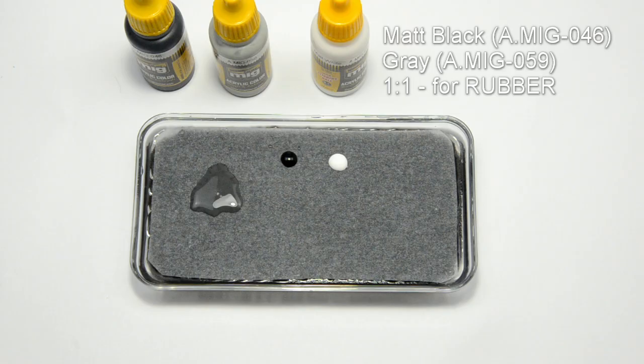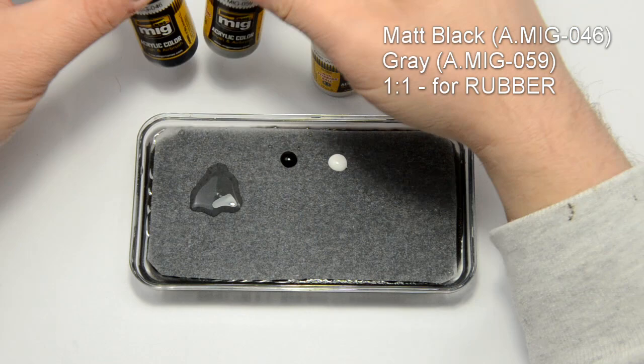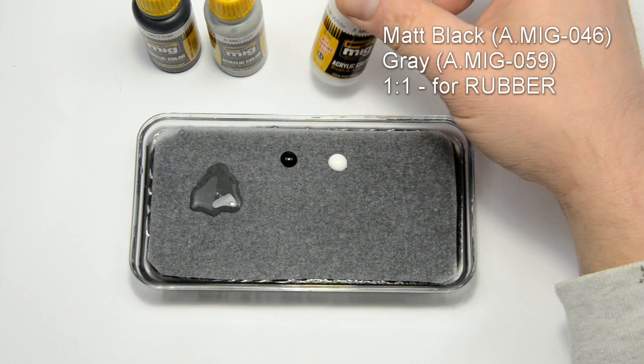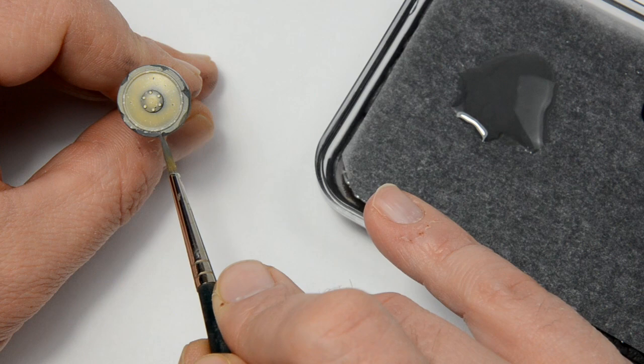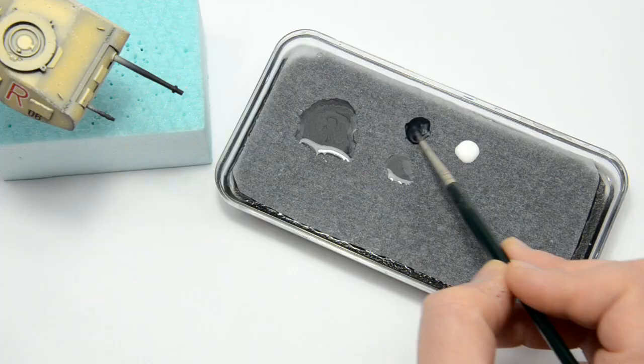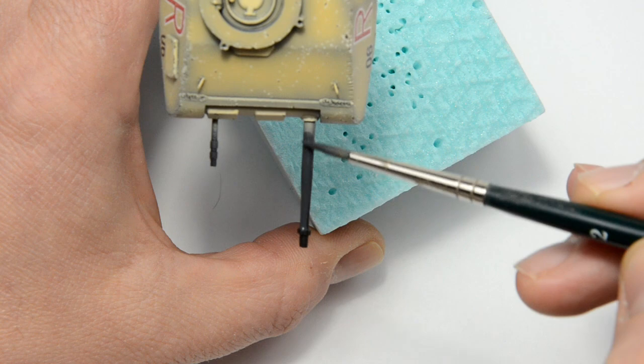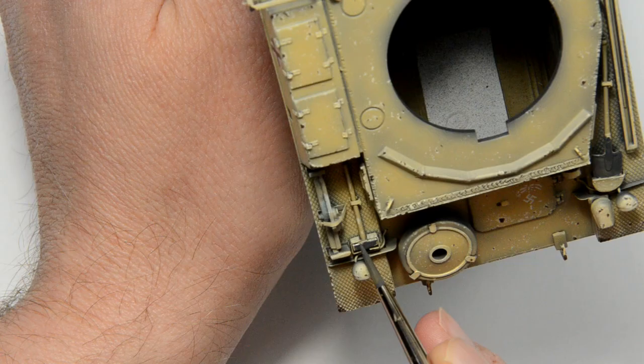Most of the details will be painted in different shades of grey. So I prepared a one to one mix of grey and black for the rubber parts and added some black and white paint to the palette for making other shades for other elements. First I covered the rubber parts of the wheels. Two coats were needed for good coverage. And the paint was great for brush painting straight from the bottle. Then I darkened the first mix a little and painted the guns.